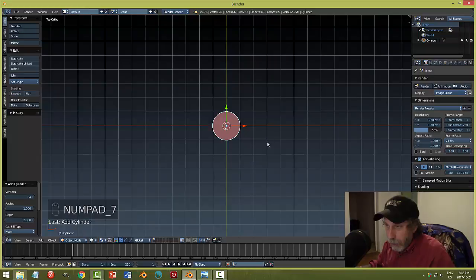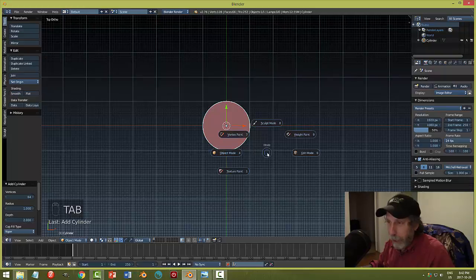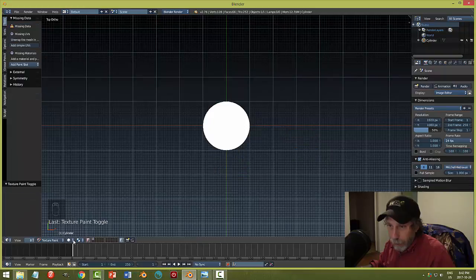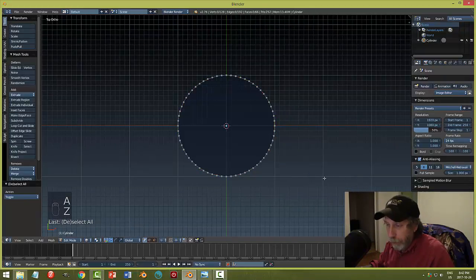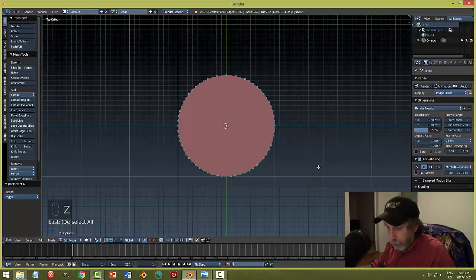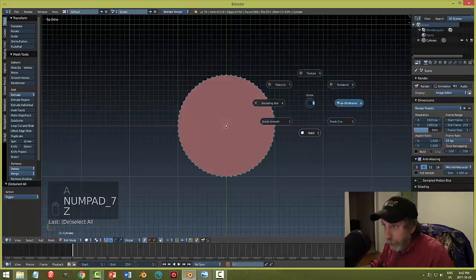So hitting 7 to look in top view, I can see my cylinder there. I'm going to hit the Tab key to bring up this little menu here and go into edit mode, but you could of course do that down here. Just go to edit mode right there, and that's fine. I'm going to hit A to deselect and Z to go into wireframe. The reason I'm doing that is because I'm going to box select some vertices. If I was just in solid and I did this, I really only get those top vertices. It doesn't see through the whole object, but in wireframe mode it does.